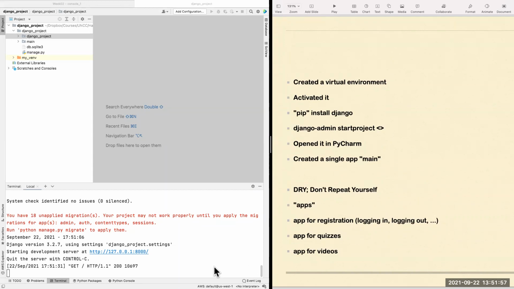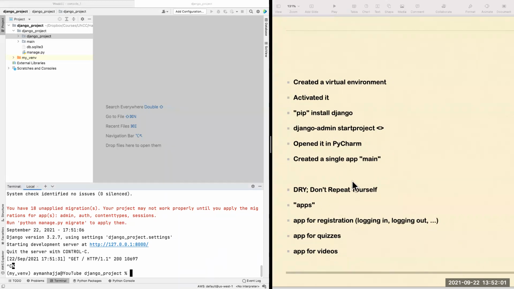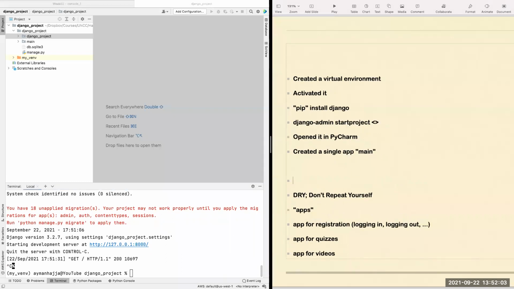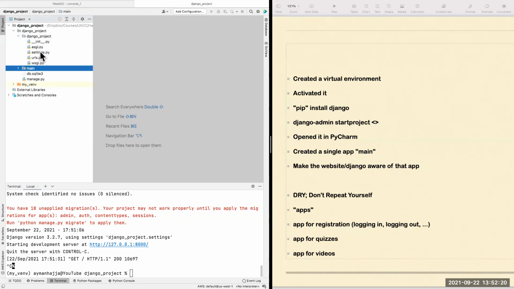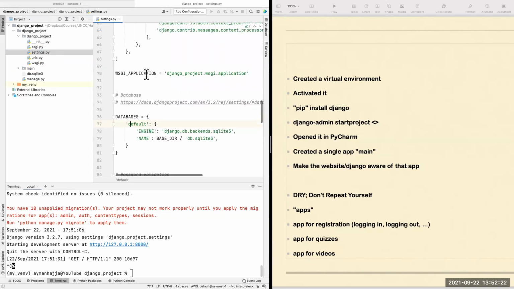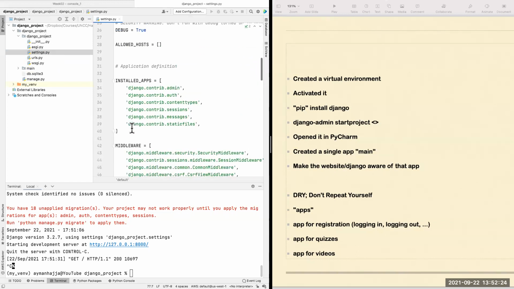Okay, so it doesn't seem that you have questions. I'm going to stop the server. There's one thing that we have to do. Whenever you create a new app, you have to make the website, the Django project, aware of that app. And you do that in the settings.py. So again, I added an app here. I have to go to the settings.py, and there's a section called installed apps.